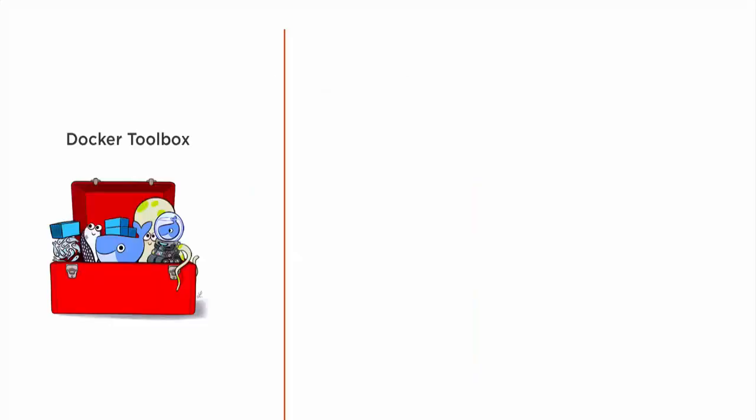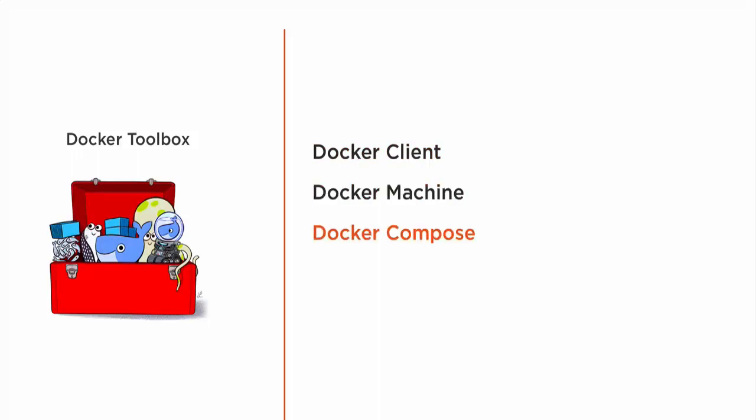Now, as a quick review, Docker Toolbox has several different tools in it. We're going to cover just a few of those here. So we're going to cover Docker Client as mentioned and Docker Machine, but there are some other tools that we'll cover later in the course. Docker Compose is one of those. We've already taken a look at Docker Kitematic. And then we're going to see that although VirtualBox plays a behind-the-scenes role on Mac and Windows, Docker Machine is going to help us interact with that and actually work with VirtualBox machines.